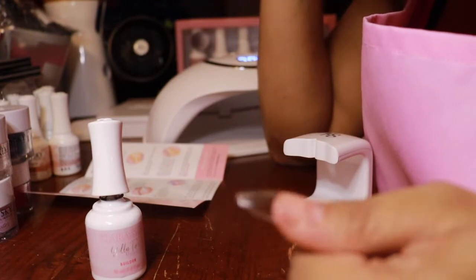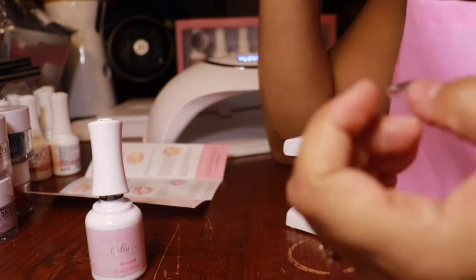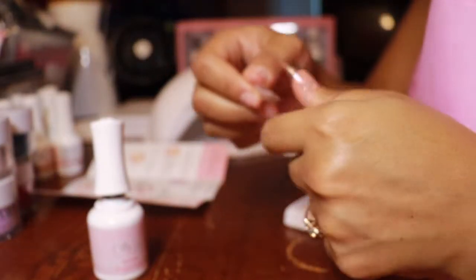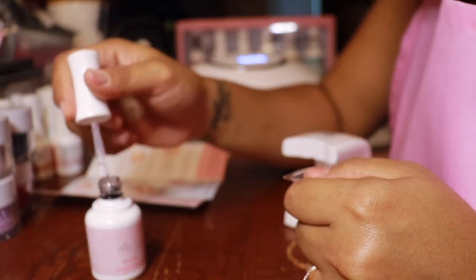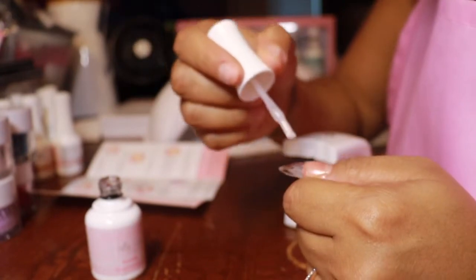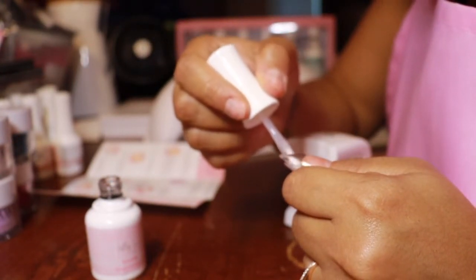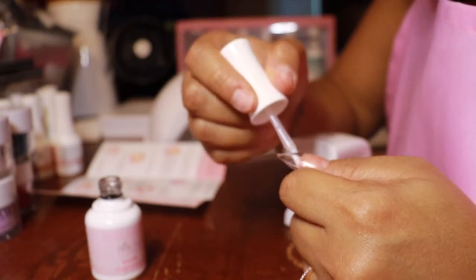See? So I'm going to go ahead and do one more nail with you guys, and then I'll do the rest off camera. So I'm going to take the index finger. This is hard with the little mini lamp, I'll tell you that much. It's not easy. I'm not going to put as much glue this time. I mean, not glue, builder gel, so I don't have that much spillage.